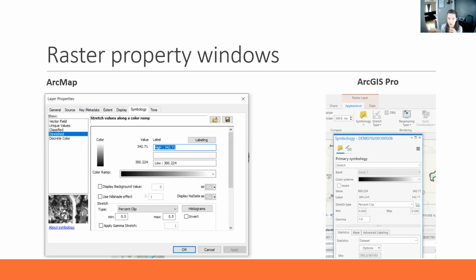And here's what a raster properties window looks like in ArcMap. The main two windows you'd be working in are display, if you want to mess around with transparency and smoothing, and symbology, to change the color ramp to add enough detail so you can distinguish different features from one another. I'll show you that in a second. And it's the same in ArcGIS Pro; you access it differently, but it has the same options to display the data.